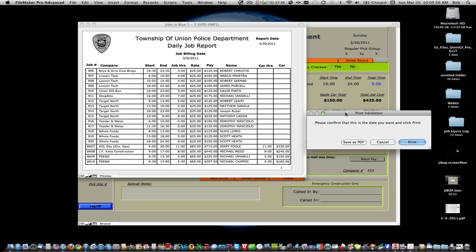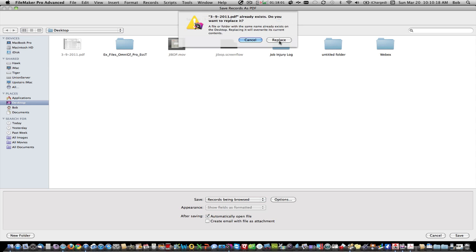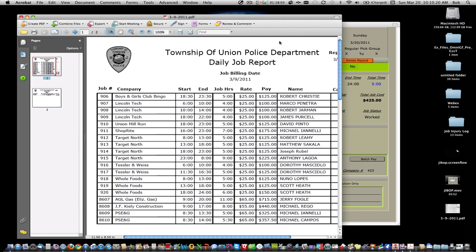And this is what you're going to see. Now, this is not the full report. It's only page 1, okay, because it spans to the next page. So what we're going to do is save it as a PDF. You're going to save it to whatever folder you normally save it, and you're going to name it March 9th. All right, now we already have one, so when I go to save it, it's going to ask me if I want to replace it. In this case, I do. All right, and it's going to open up to the report.